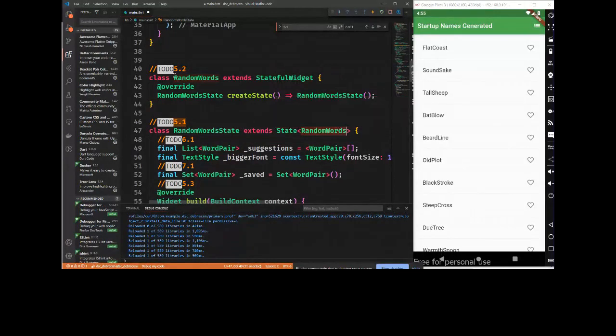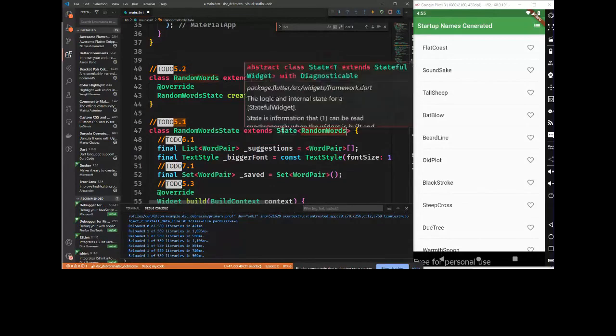This is a state, and here we have the random words, which exist over here, of course. This is a generic class, which we created specifically to specialize for the random words.